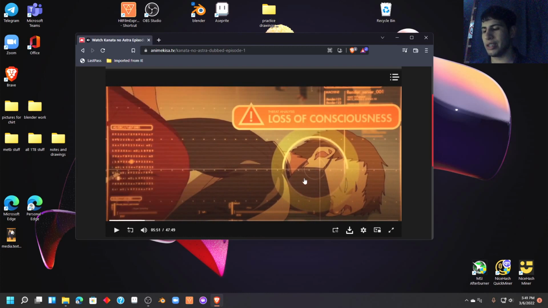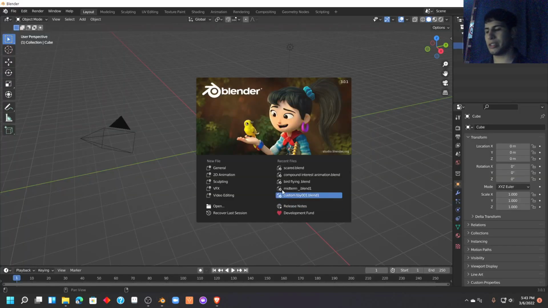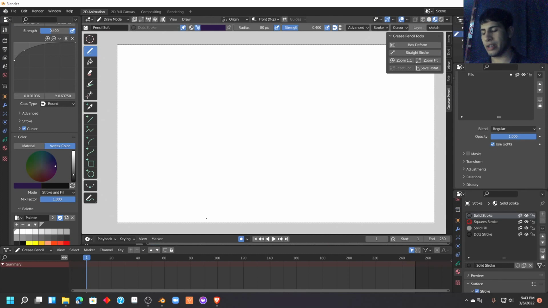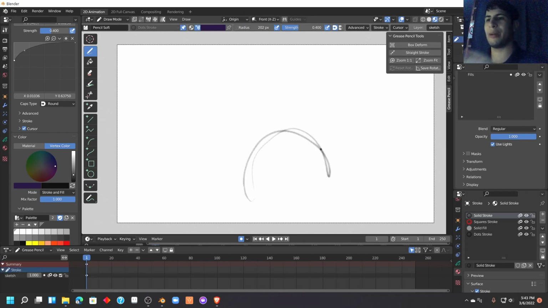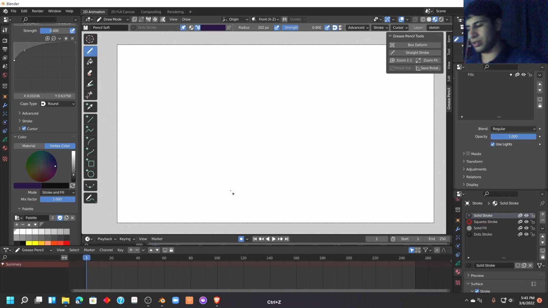It looks like they may have used a 3D model at first, and then drew the character on top of it, and then added an extra effect of tinting everything orange or slightly orange to yellow. Recreating something like that is really simple. Go to 2D animation, and first things first, I'm going to scale up my brush so you can see how big it is. First, I've got to draw a simple shape.